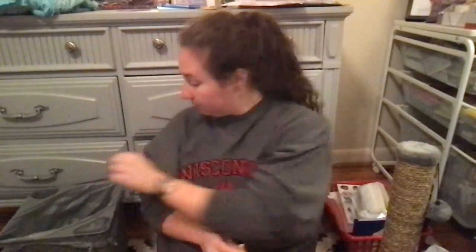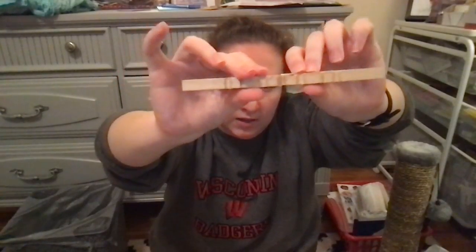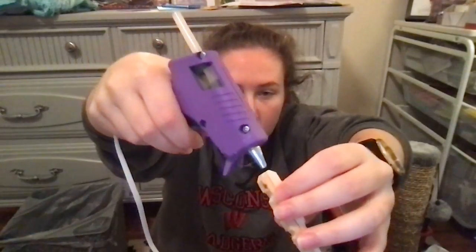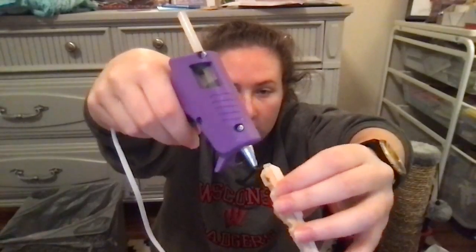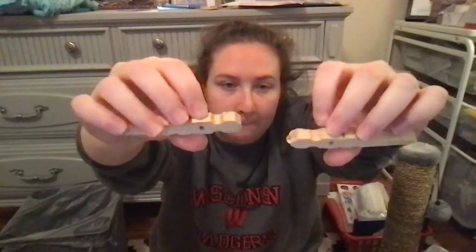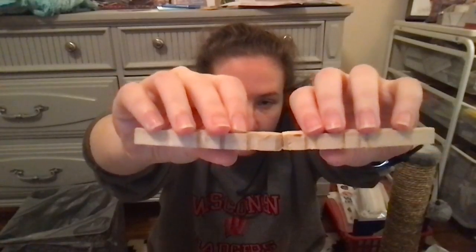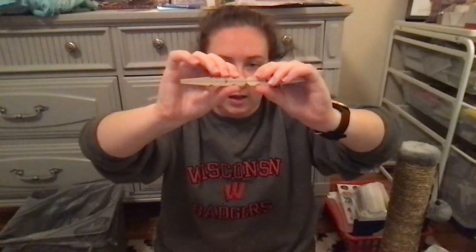And so what we're going to do is we are going to make a plus sign with 4 of the pieces that we just made. And so what I mean by that is you're going to take 2 pieces and you're going to use your glue and you're going to glue the ends of the fatter sides together so that it'll end up like this. So you're going to take your glue and just put a little bit on the top of the more rounded, fatter end. And you're going to take that same end, so both, and you just want to make sure that they're the same way. And you hold them together. Just like that.